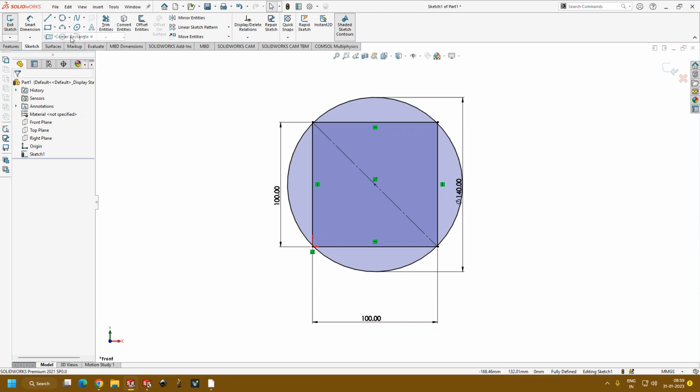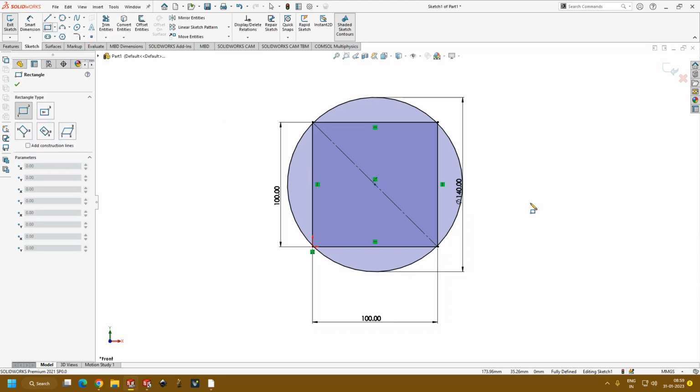Once I select this corner rectangle, the two points we have seen indicate the start and end point. So if I click a point here and just drag, I'm not holding the point, I'm just clicking the point once, and it's free to move until we give the second point.